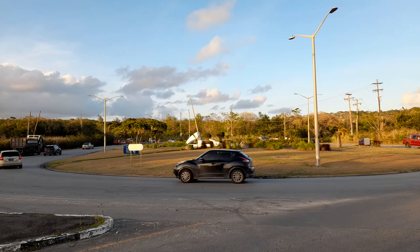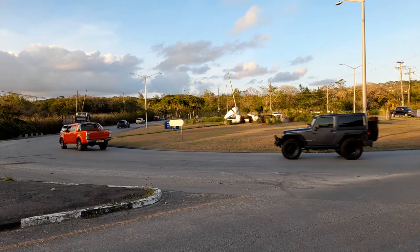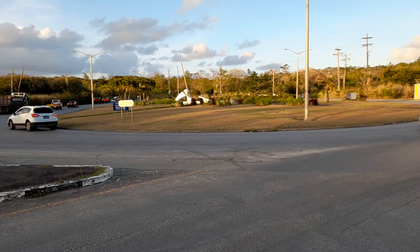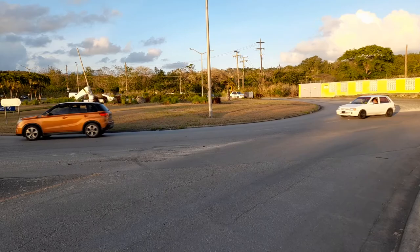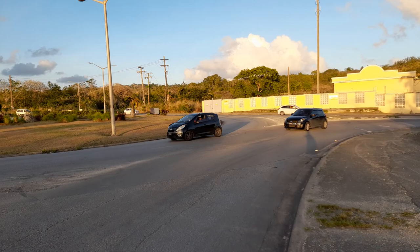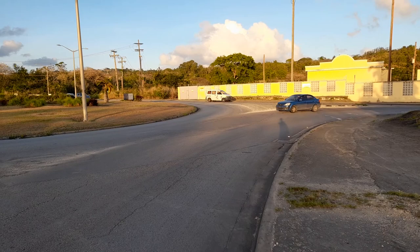And straight ahead will take you back to St. James as well, via the Portvale Sugar Factory, which is the longest working sugar factory in Barbados. Portvale is situated in a place called Blowers, which is also in St. James. And it will take you back to the north of the island as well. And this road here will take you back to Warrens, back to the south, back to Warrens, Redmond's Village, Bagatelle, and back to the ABC Highway as well.